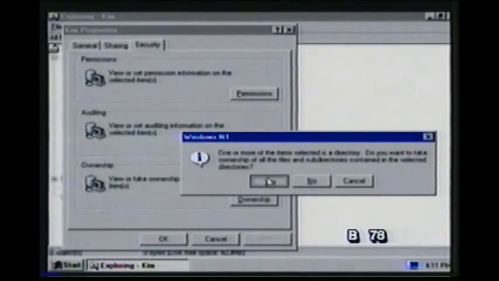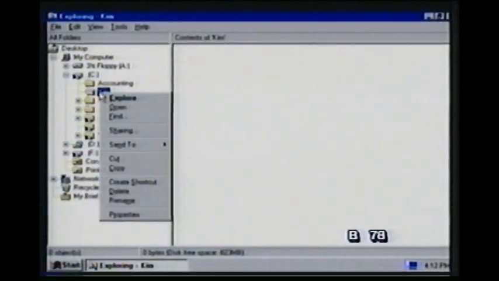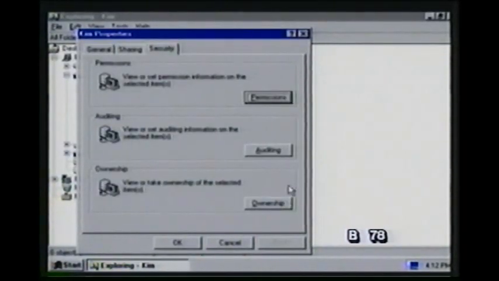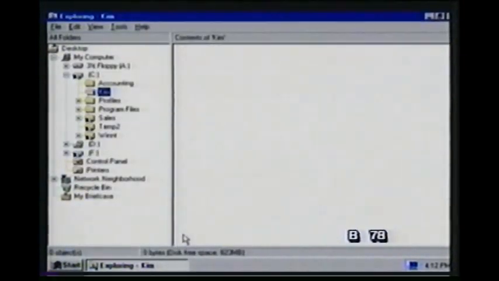I'm going to click Yes. I click OK, right-click, go to Properties, go to Security and Ownership, and the Administrators group is now the new owner of the Kim directory. Now you can see that the Administrators group, even though Ron_D created this directory, was able to take ownership of it. And that's basically how you do that.